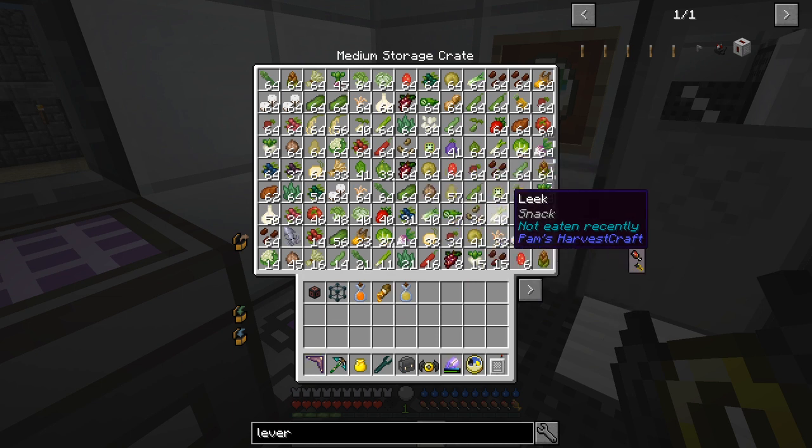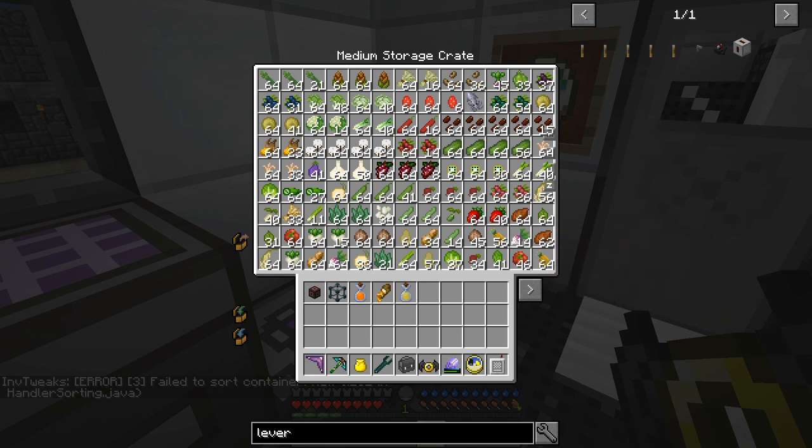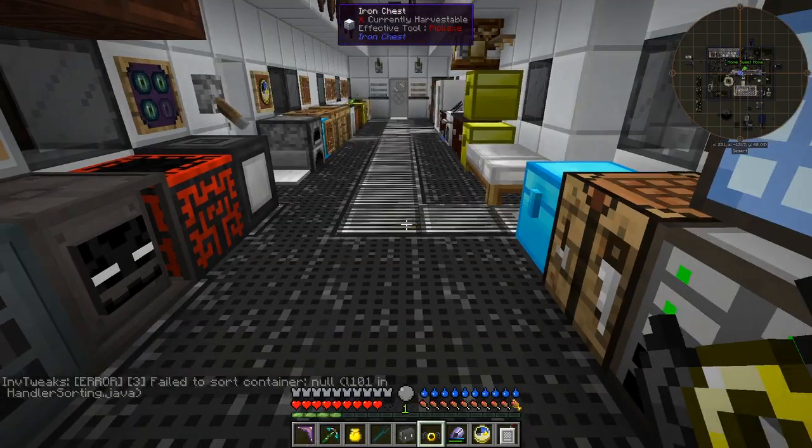As you can see, plenty of food now. I'll sort it with a right click here. In fact, it complains about that when I do that twice, because if you click on here it actually pulls the item out, so middle click doesn't do that. So I got plenty of stuff.